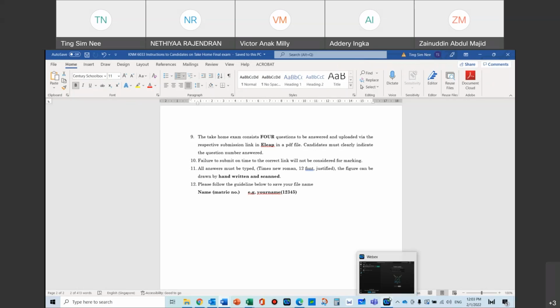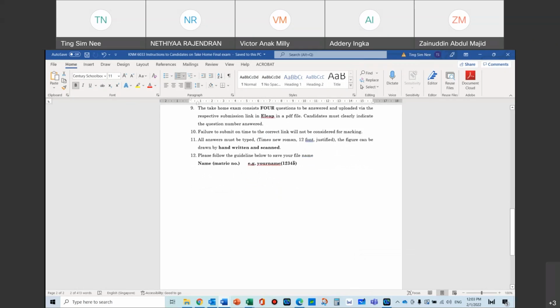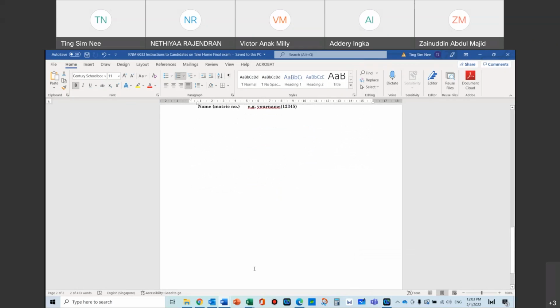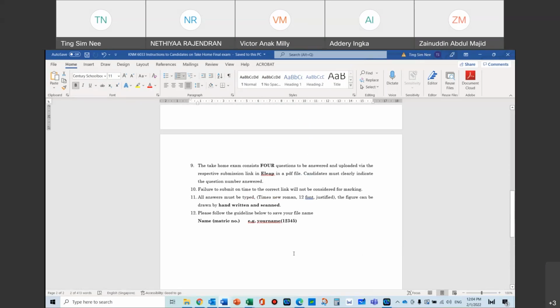But you will save yourself a lot of pain later on, when you want to go and search for an answer. And like I said, you can copy and paste question 3 right here. Then here you can write that Dr. Ting said it's about control chart. So I copy some control chart example, I put it here first, and I read through the example. I make sure I know how to punch the calculator and get the final answer. Okay, I learned it already, so I put it in my answer script first, then later on I delete it off. This is how you can get good marks, okay?